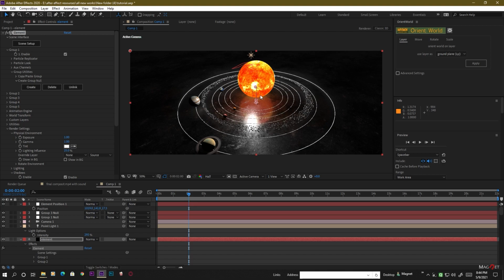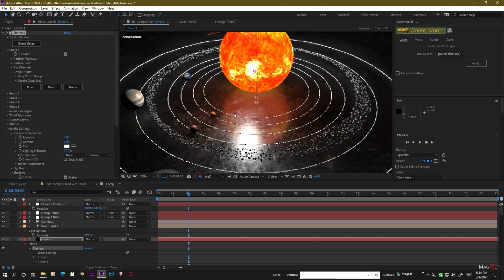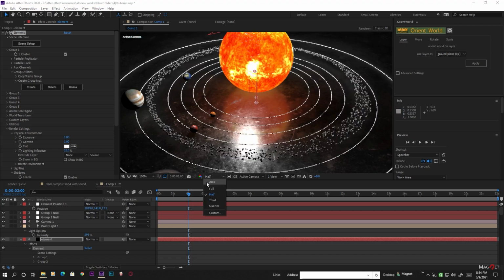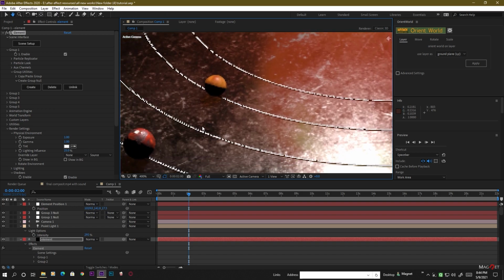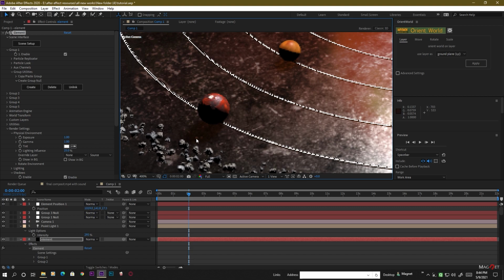So our sun does not cast any shadow here, but our planet does cast shadow. So if we change the resolution to full, you can see some diffused shadow for the asteroid as well as the planet. Here you can see those shadow and the shadow.